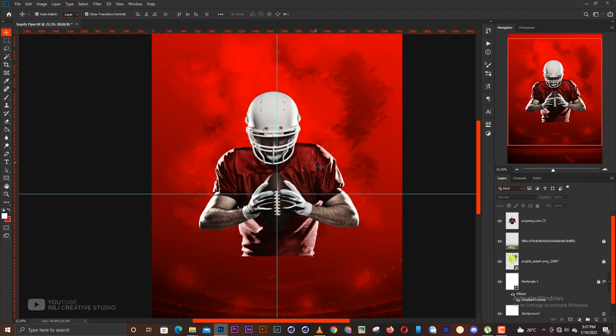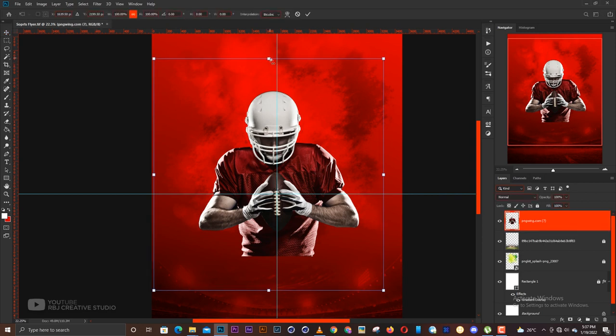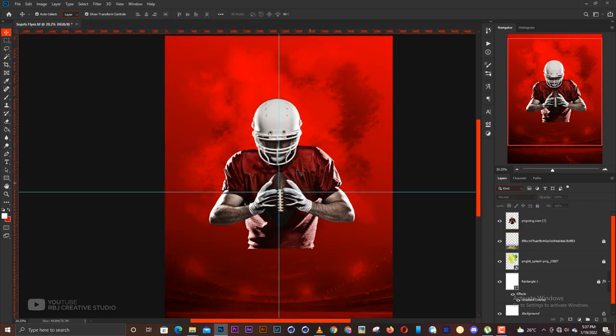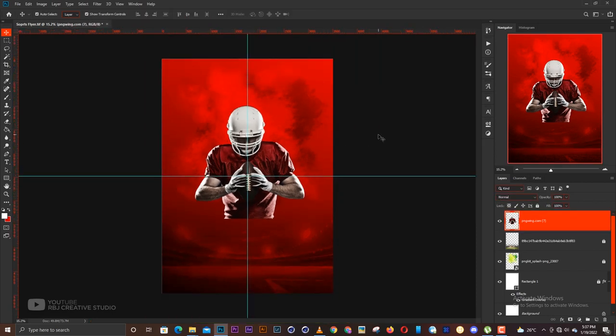Now we have a reduced shoulder, and also the helmet is almost in the middle, so we're just going to take it like that. Or if you don't want to take it like that, we can just do a few adjustments here in the selection panel, and I think, yeah, this will do. Let's just work with this. Okay, so the first image is done.